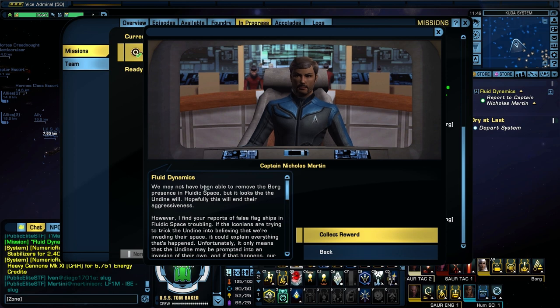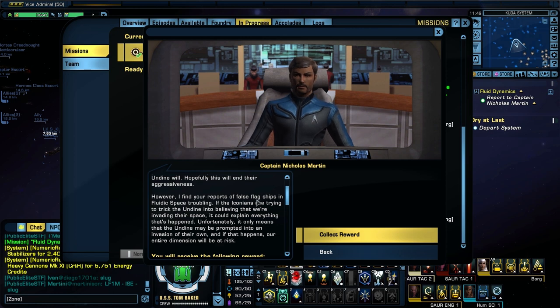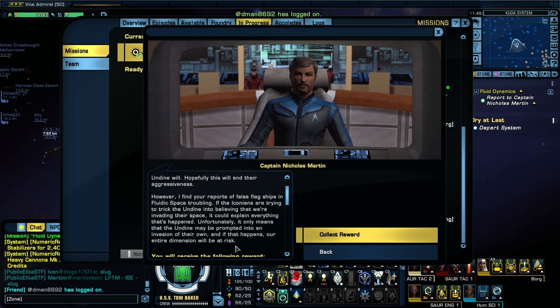We may not have been able to remove the Borg presence in fluidic space, but it looks like the Undine will. Hopefully this will end their aggressiveness. However, I find your reports of false flagships in fluidic space troubling. If the Iconians are trying to trick the Undine into believing that we're invading their space, it could explain everything that's happened. Unfortunately, it only means that the Undine may be prompted into an invasion of their own, and if that happens, our entire dimension will be at risk.